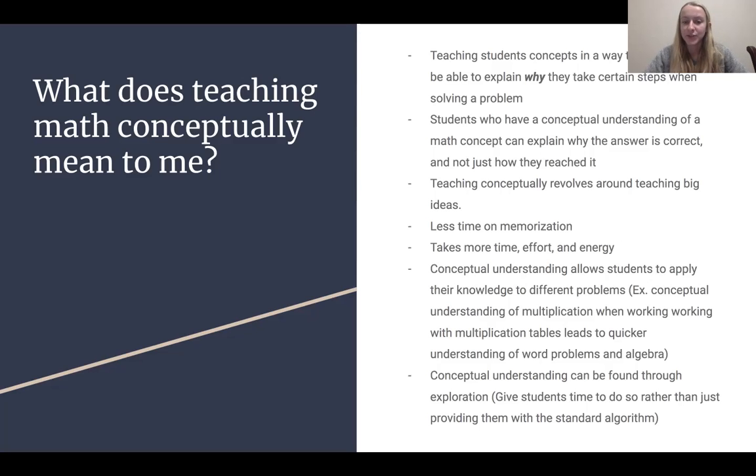Conceptual understanding allows students to apply their knowledge to different problems. So for example, if students have a conceptual understanding of multiplication when working with multiplication tables, it's most likely that they'll get a quicker understanding when you move on to word problems and algebra because they understand multiplication on a conceptual level and not just the procedure for solving multiplication problems. So you can take that concept and apply it to multiple different problems and it'll just come to them a lot quicker.